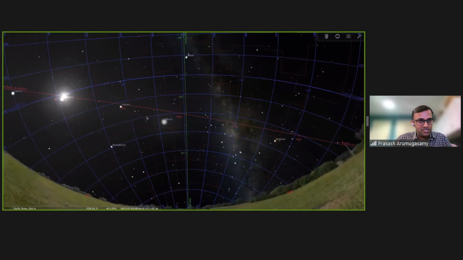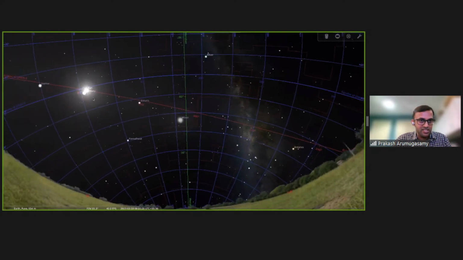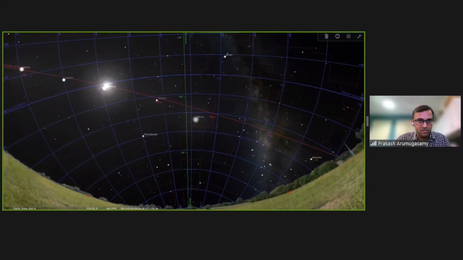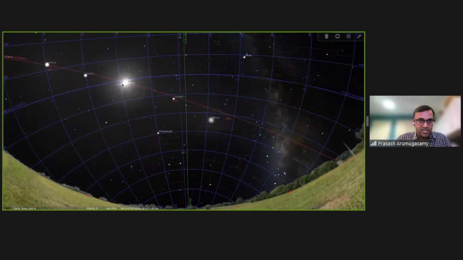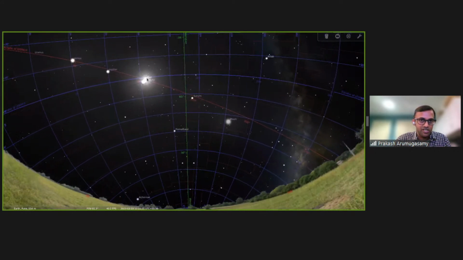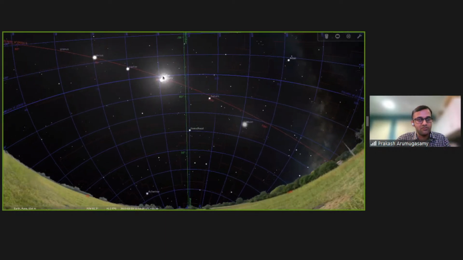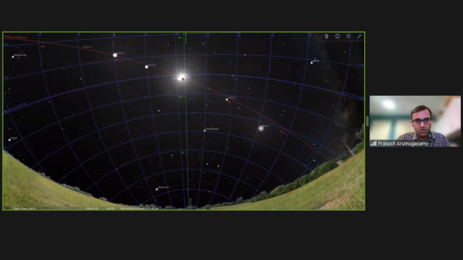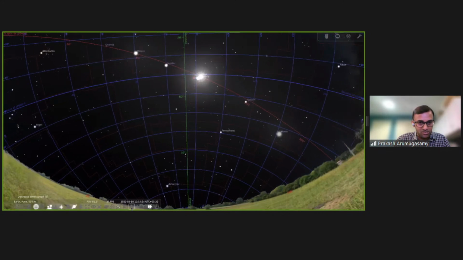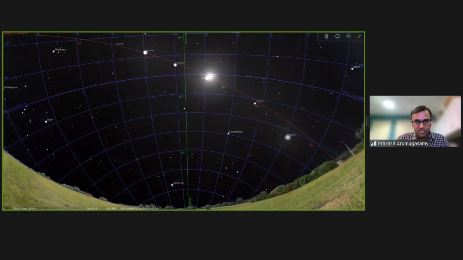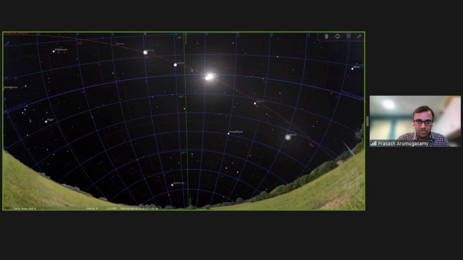Now, because of this, we define right ascension and declination on this equatorial grid. And we define the 0 according to when the sun is on what is called the ascending node. That is, over the course of the year, the sun is going to move on the ecliptic, but as it moves through the course of the year, it will go above the celestial equator in the spring.